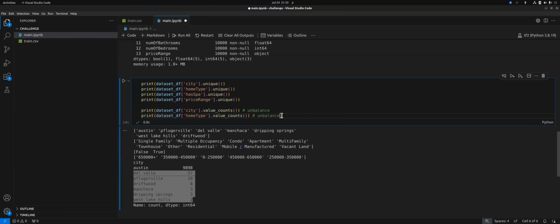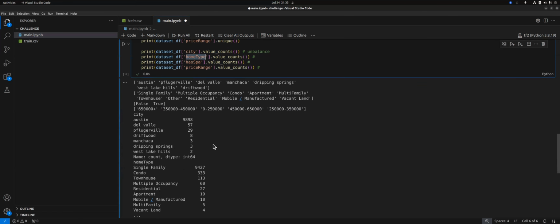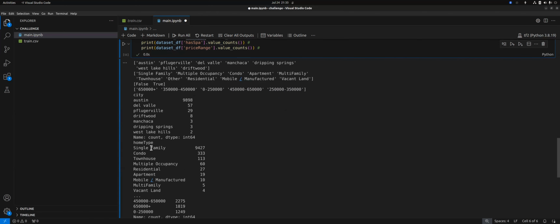I'm going to validate the rest, for example home type, then has spa, and price range. Home type is also unbalanced. We see that for single family, we have 9,000 samples, and the other categories have a very small quantity.